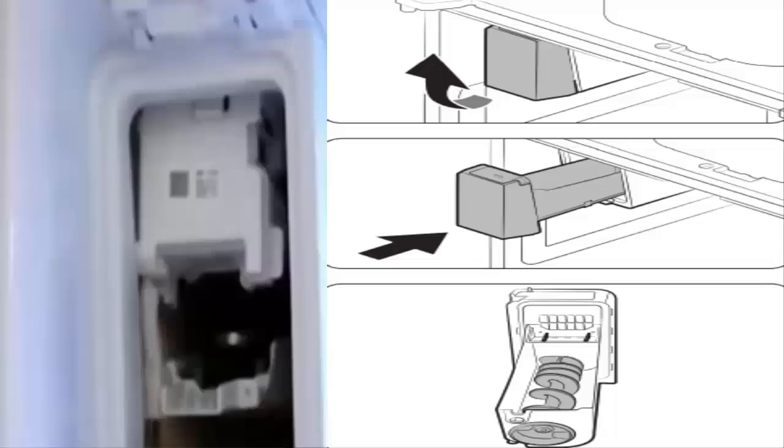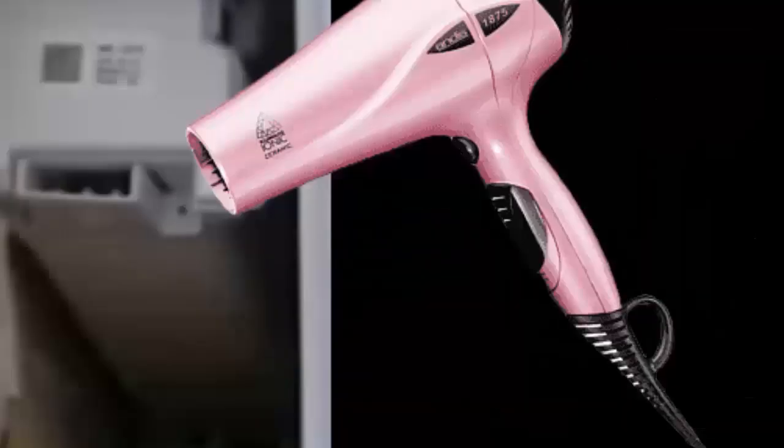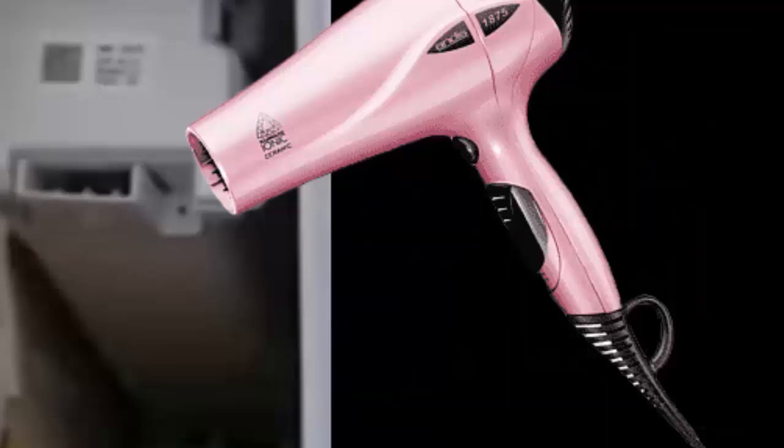3. If you want to resolve the issue faster, shut off the water supply to the ice maker to prevent leaks during the process. Now, open the ice maker compartment. If you can't remove the tray due to ice buildup, use a hair dryer on a low setting to speed up the defrosting process. Avoid high heat to prevent damage to plastic components.